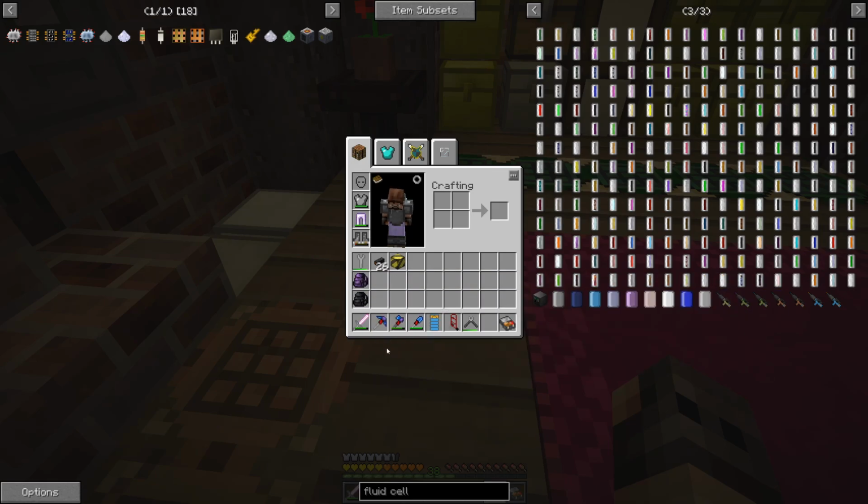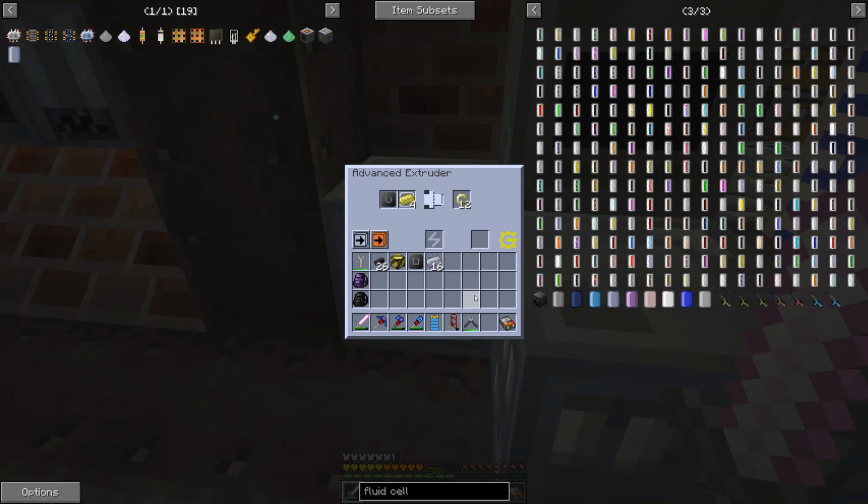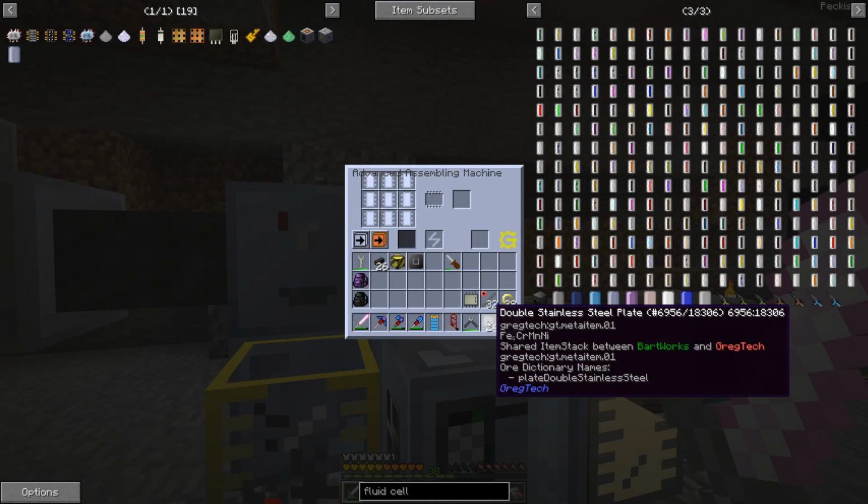They required stainless steel rings. Electrum ring. That's easy. Imagine proposing with this ring. Although I would imagine that enriched uranium will be more fun. Oh, it's a double stainless steel. Ew. Who cares? It's not that terrible.